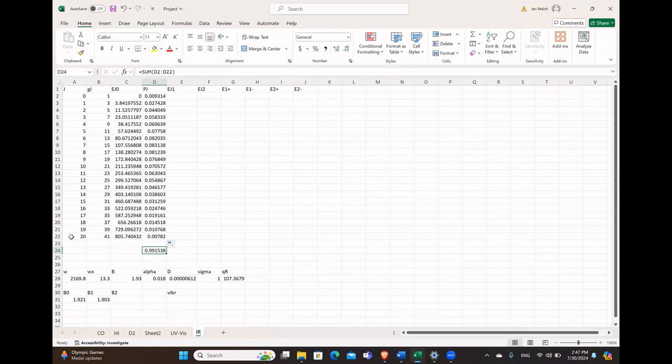Again, different molecules are going to have different numbers of states. I think carbon monoxide is probably one of the bigger ones, so hopefully yours has less than this. If yours has more than this, maybe pick a new molecule, or go ahead and just muscle through it.